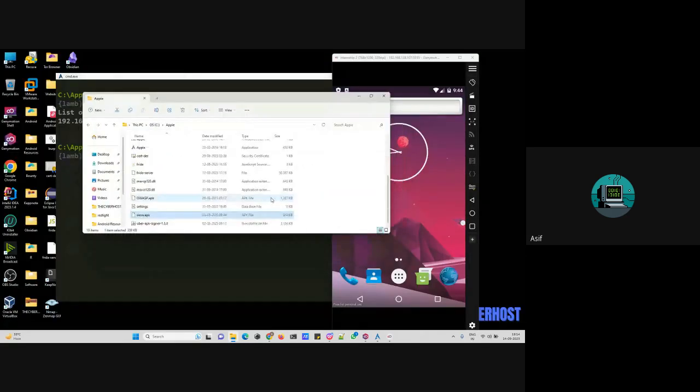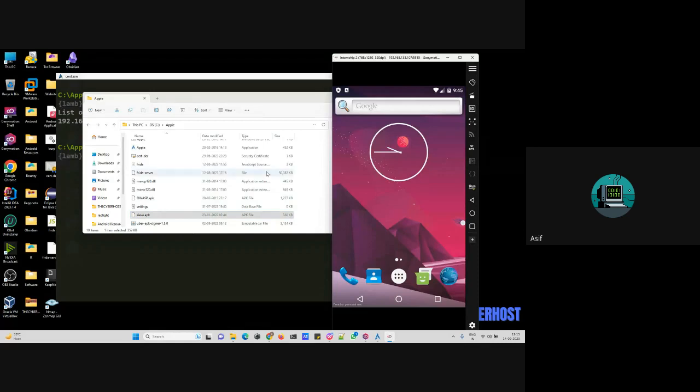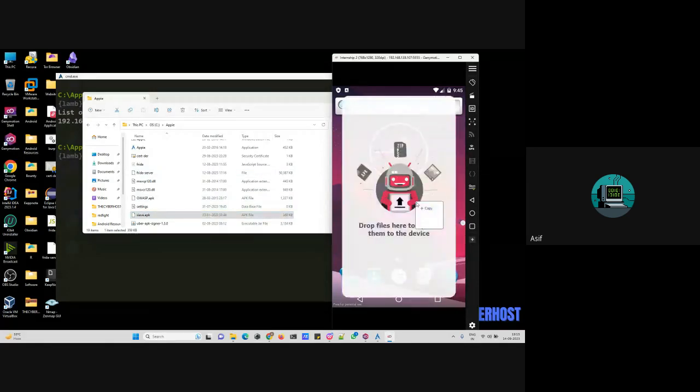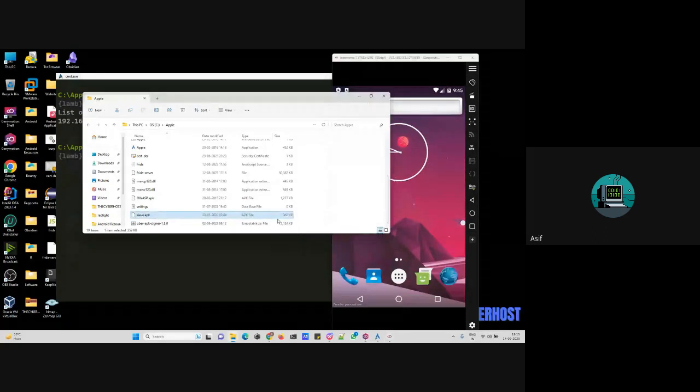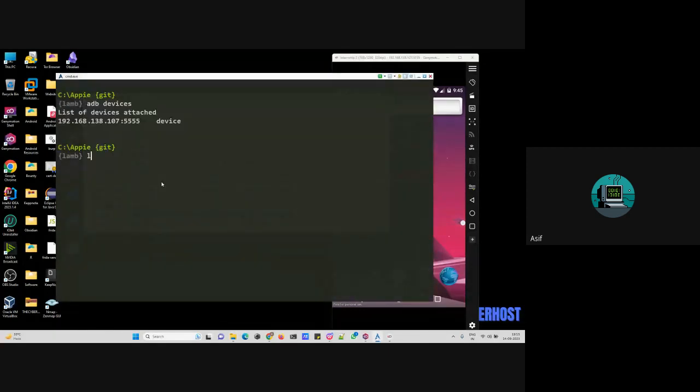If I want to install an app from my Windows to this mobile device, the first option is I could simply drag and drop. But sometimes this will not work. In that case, we could install an application with the help of ADB, right? So let us see.